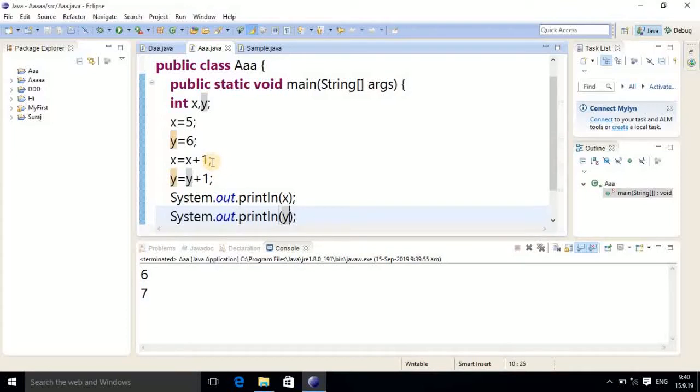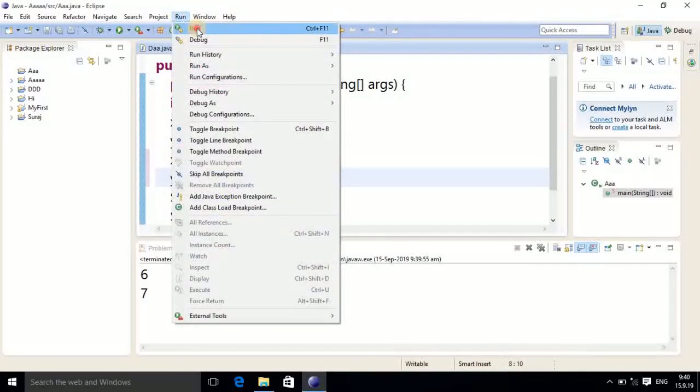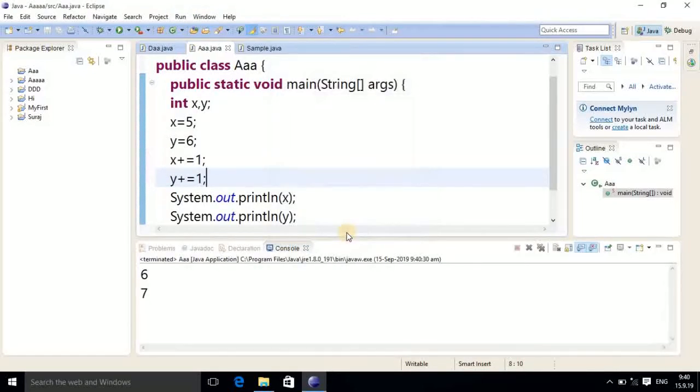It's pretty simple. Now here I will use the shorthand operator. In place of that, x plus equals 1. Now you check the output also, y plus equals 1. So here we have used a different type of declaration and that is known as the shorthand operator. So let's check the output, it will come the same, there will be no difference. So in place of x equal to x plus 1 you can also use this syntax, only the syntax is different, but I mostly use the previous one.